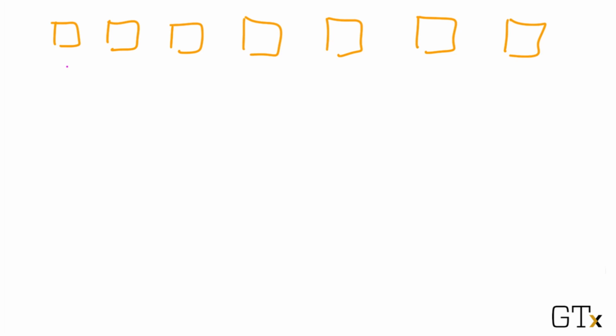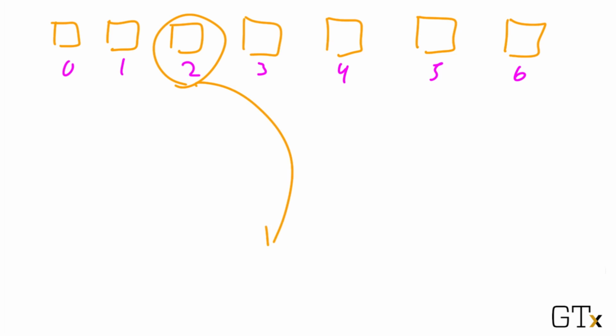So first, let's talk about stacks. A typical list is just a series of values in some order. They have some indices associated with them. And at any given time, we could do something like request the second value and load it into somewhere else in our code. A stack changes this model a little bit.